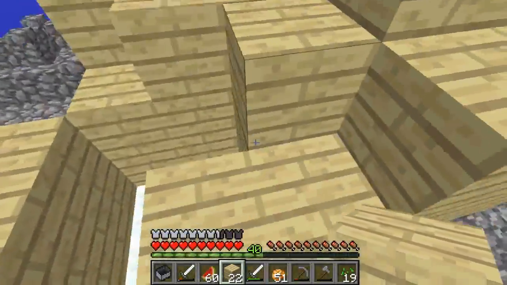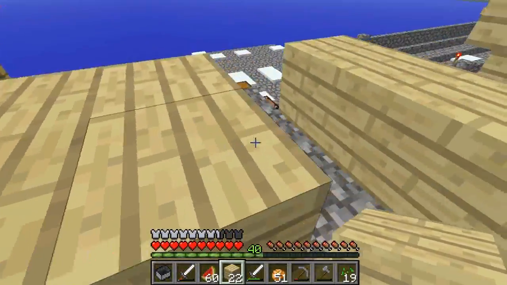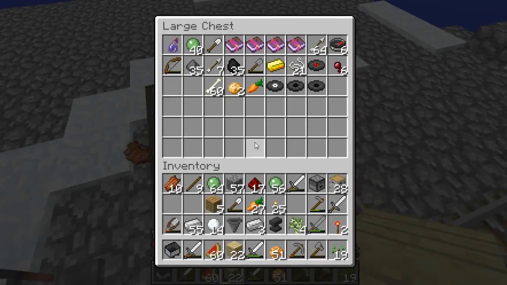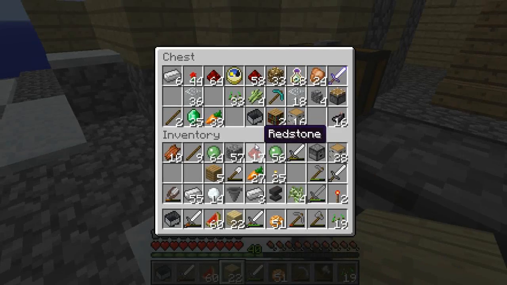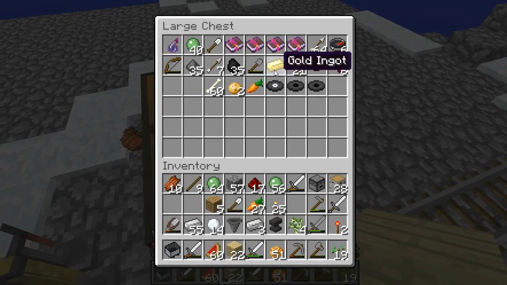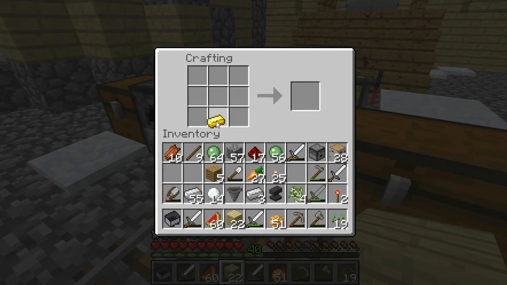But maybe it would be kind of cool to turn some of these guys back. Because I do have that one potion of weakness that I could throw at them. But I do not have gold. Do I have any gold in here? I don't. That is a damn shame. I have one gold ingot. Can I turn it back? Yes, I can. But I don't have an apple.